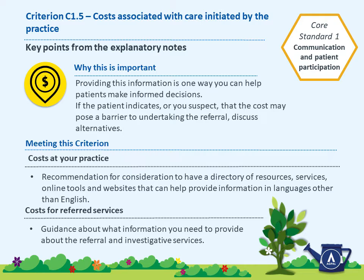The cost may be a barrier to undertaking the referral process. It may be an indicator on this. This is about trying to ascertain whether there's going to be a barrier to the person's continuing health. Is it because that particular specialist is privately billed, private hospital? Or does that specialist bulk bill from their rooms for a pension and healthcare card? So you're not talking dollar values in this. This is about how we can provide information to our patients. Now, interesting about this, how do you bring this to the notification of your patients in relation to substantiation accordingly?